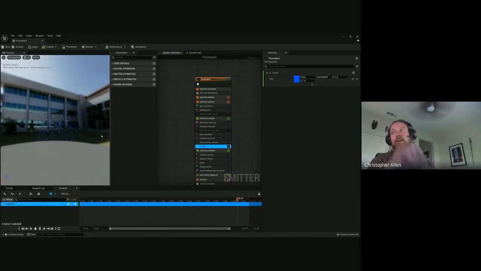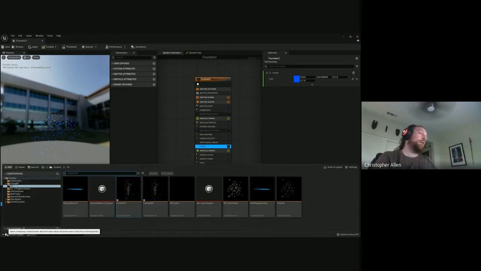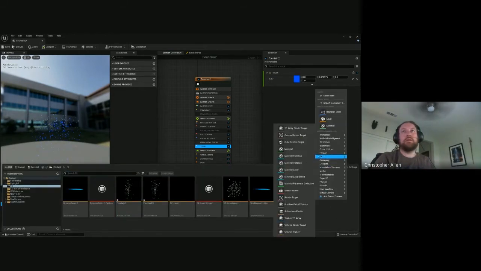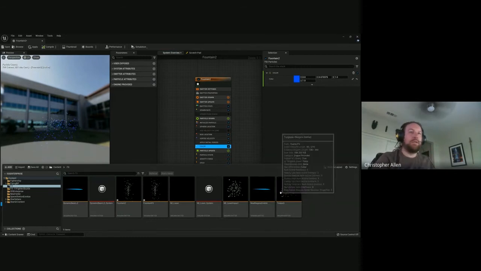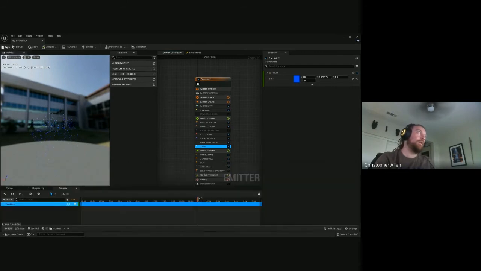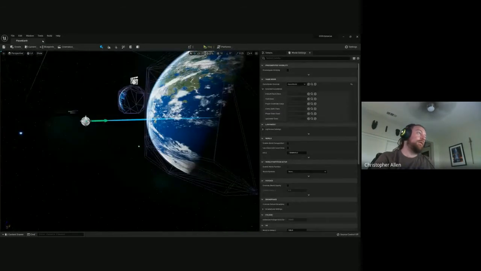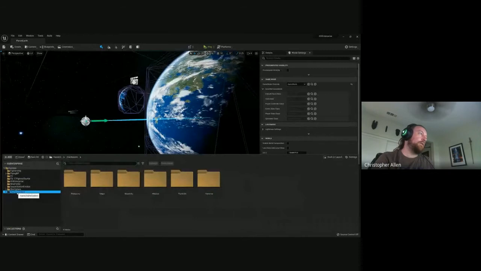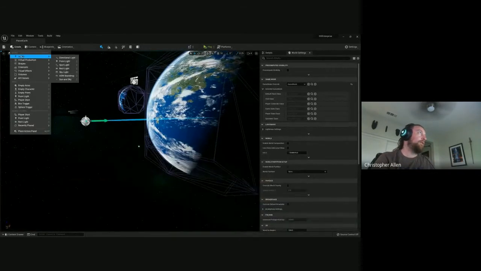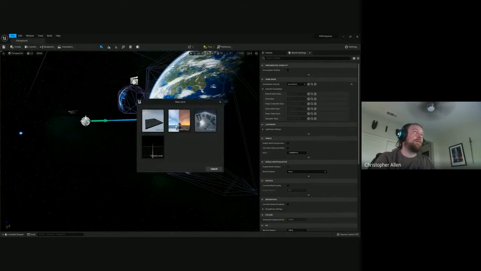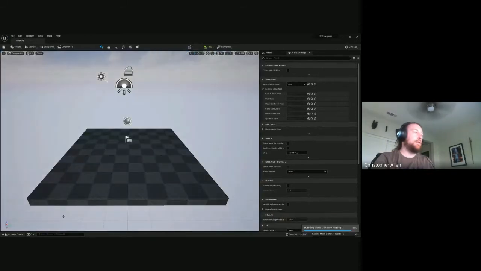I'm not a pro yet on it. I'm working on it. But just open a new emitter: right click here and do FX new emitter. You're going to have to turn this into a system though. If I like this, I'll save it. This is not a good level to work off of. Let me make a new level real quick because that is in space and it's hard to see.